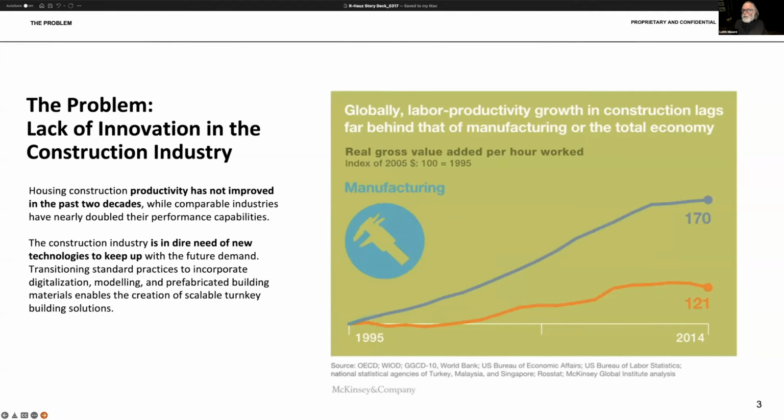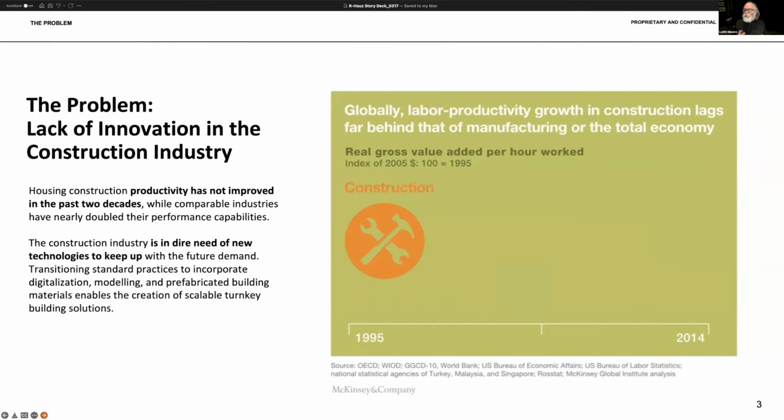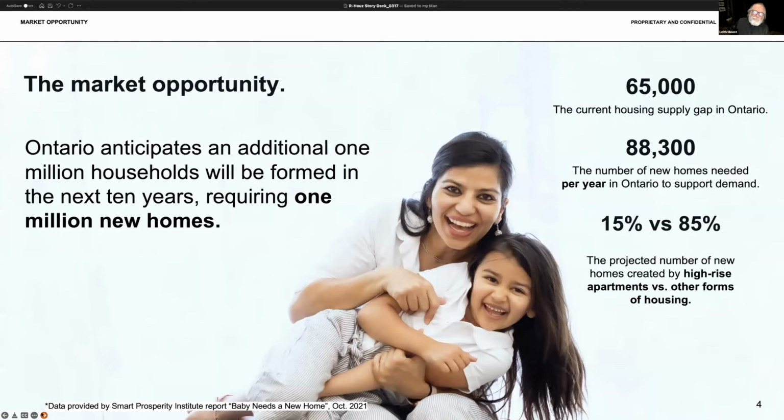Tight avenues, Main Street, backyards, laneways. Our house is trying to combine the whole idea of building with wood, and I only build with wood, with offsite construction, to try and bring us solutions on the main streets that we haven't been able to do. And in Toronto, it's a massive market.